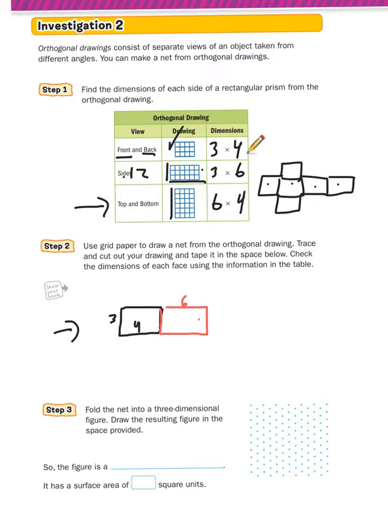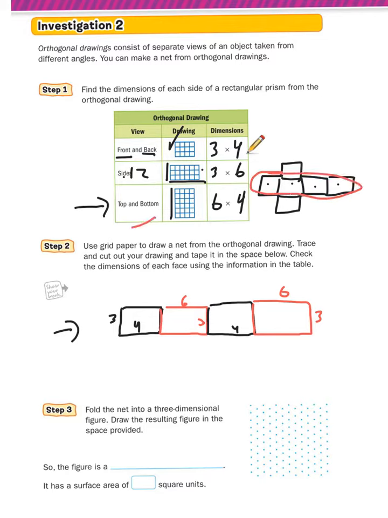So that's 6 by 3. Now, then you do another front, which will be 3 by 4. They alternate, they take turns. So that's 3, this is 4. And then you do another side, which is 3 by 6. Remember, this is 3 by 6. So that gets us this part.